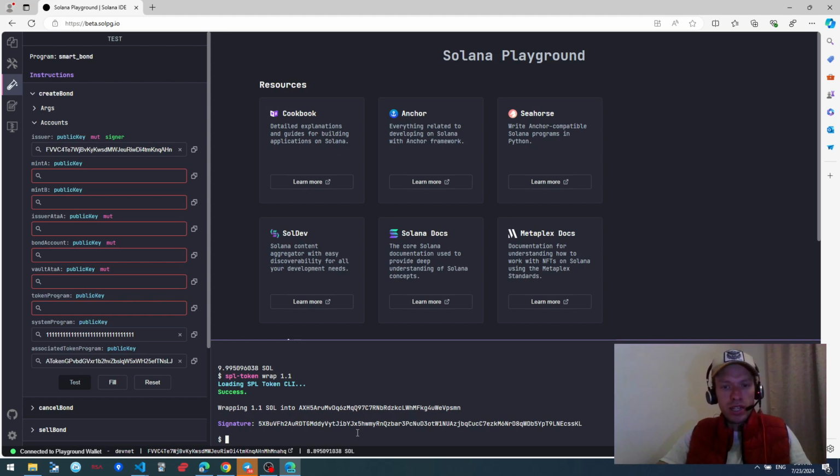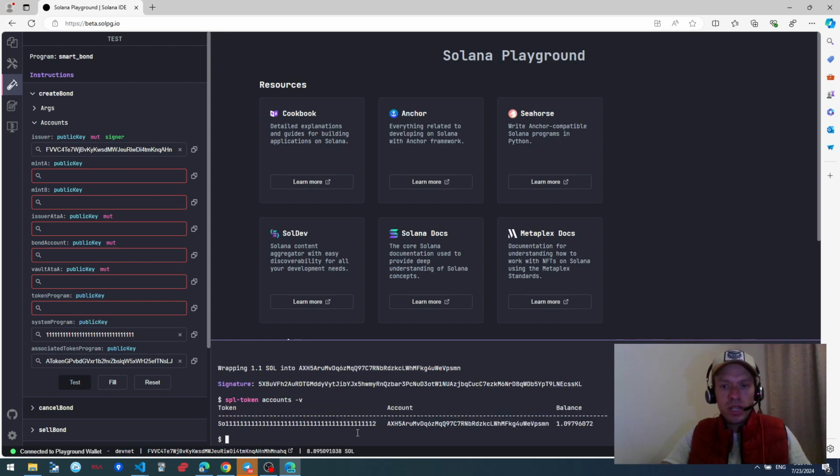How do we get an understanding of where this SOL is located? There is a command, spl-token accounts -v. And we will see that a new token account was created for this SOL.